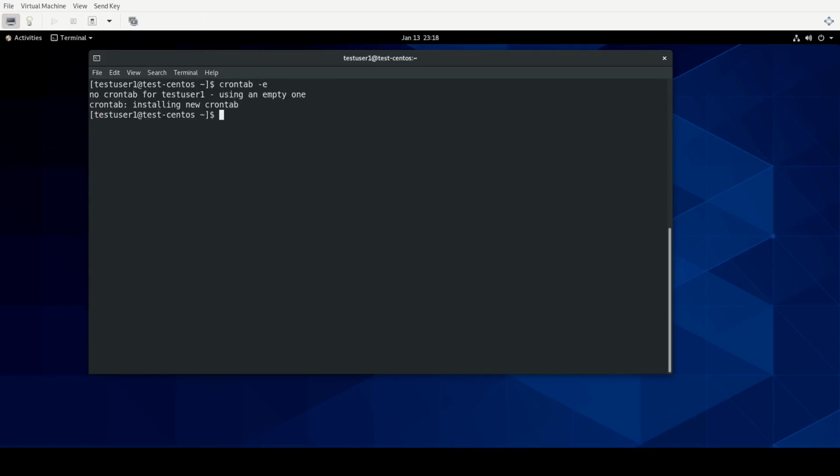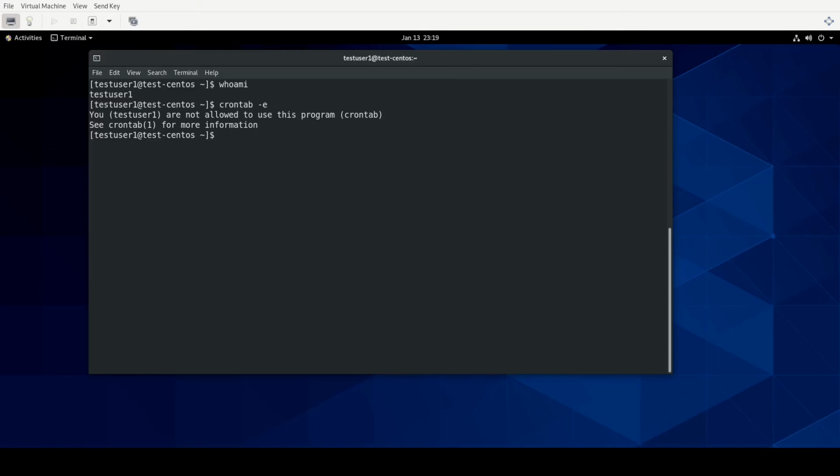So save that, and I should be able to cat /var/spool, or I could just do crontab -l. That'll work just as well. And there's my crontab. So if I exit this, and I'm back as root, I can vi the cron.deny file and add testuser1 to it. I keep hitting escape instead of 1. There we go. And now su back into testuser1. And if I were to try to open crontab -e, it tells me that I don't have permission to do that.